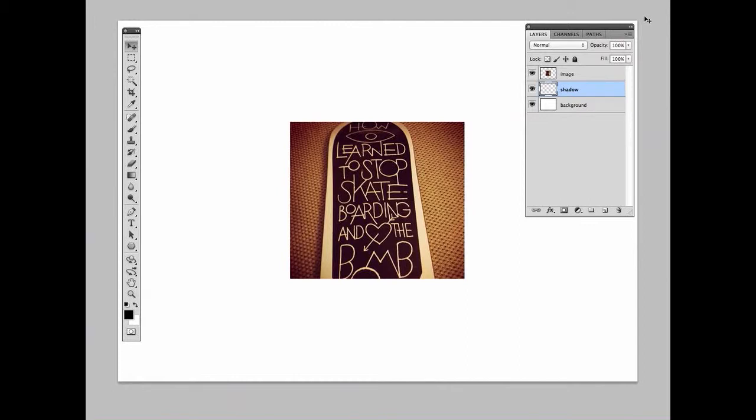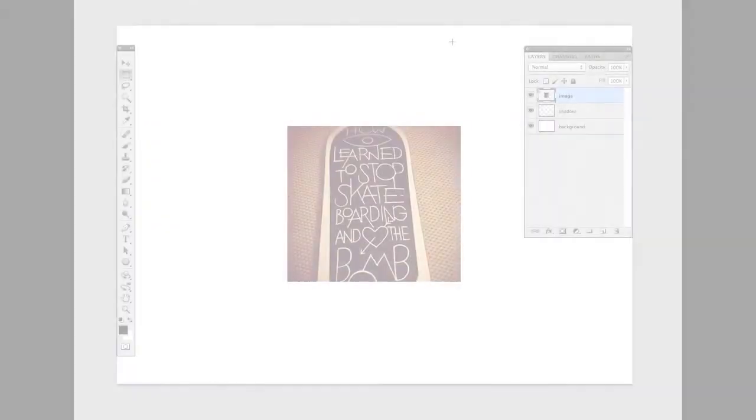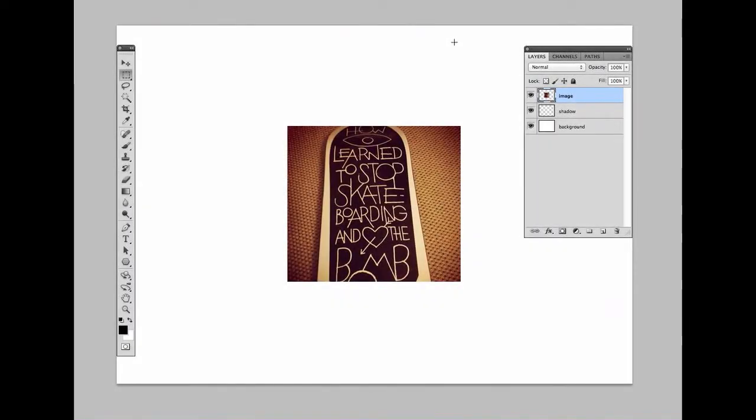For my screencast assignment, I'm going to show you all how to make a drop shadow from scratch in Adobe Photoshop. So to start off, you're going to have a 3-layered file. The top layer is going to be your image layer. The second layer, which is blank right now, is going to be your shadow layer. And the bottom layer, which is filled with white, is your background. And this is just going to serve to let you see your shadow once we've actually created it.